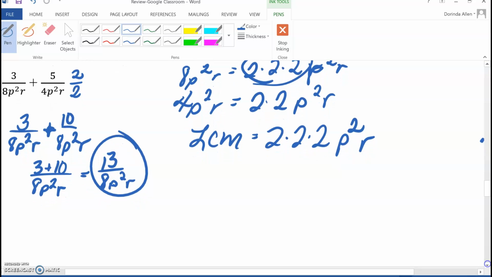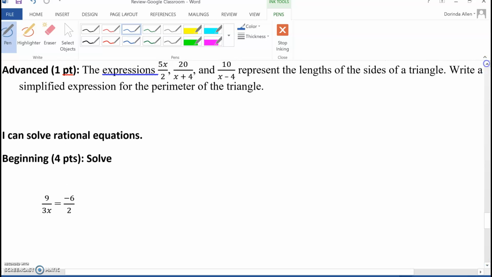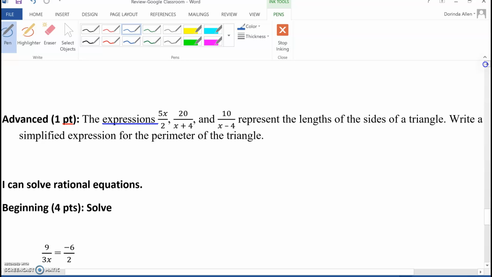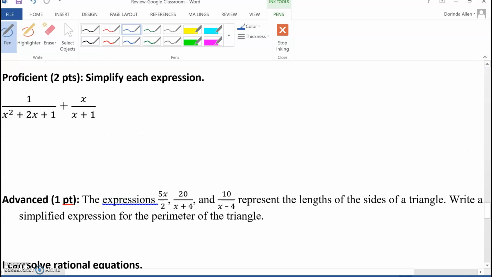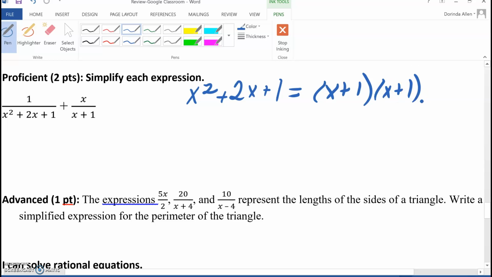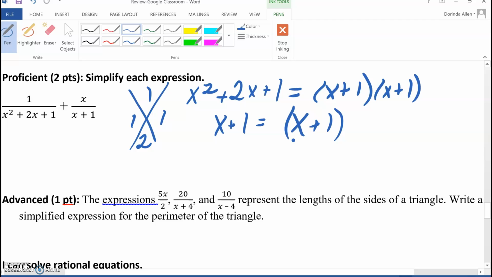So then that moves us into proficient, which is not monomials now, but is a polynomial, meaning has more than one term. And when we see this, we should think factoring. So I need to factor x squared plus 2x plus 1 to see what its factors are. You should get x plus 1, x plus 1, because we're multiplying, what multiplies to be 1 adds to be 2, 1 and 1. And then x plus 1 is just its own factor. So x plus 1 has a factor of x plus 1. So my least common multiple is 2 x plus 1's.